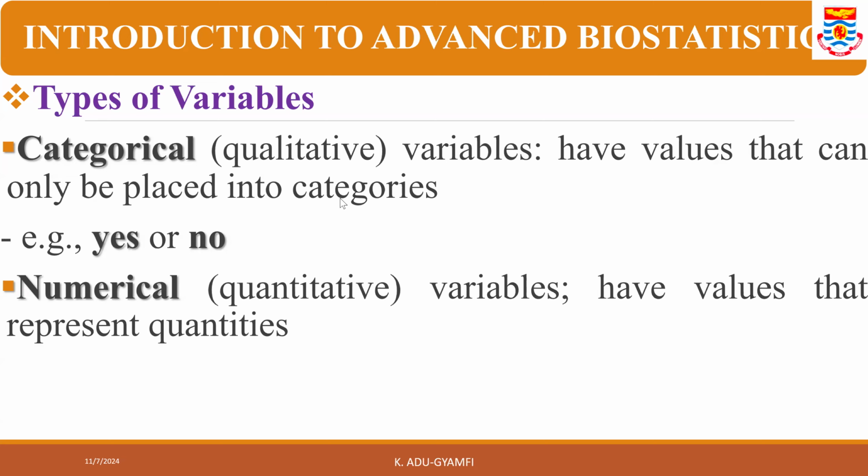So for PHN, we have under nominal, we have vaccination status. Is the person vaccinated? Vaccination, is it up to date or not up to date? And then we have health insurance. Health insurance, are you insured or uninsured? And then we have ordinal. The ordinal, we rate it according to your health literacy. Do you have more knowledge about your health? It can either be low, moderate, or high.